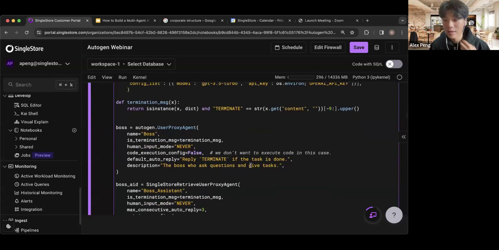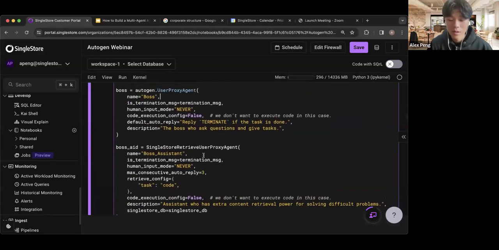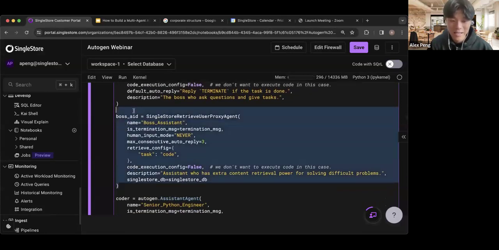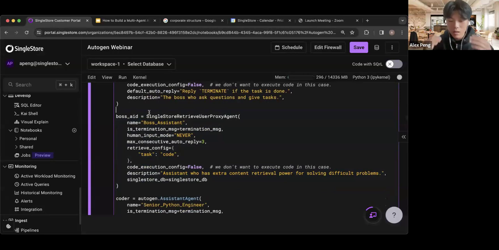But anyway, going back to what we were talking about all the way at the start of the demo, essentially what we have here is a boss agent who is the proxy for the user. It essentially is the agent that relays the user's intent to the rest of the agents. We also have this boss aid agent, which augments the boss's context with information from our SingleStore vector store, right?